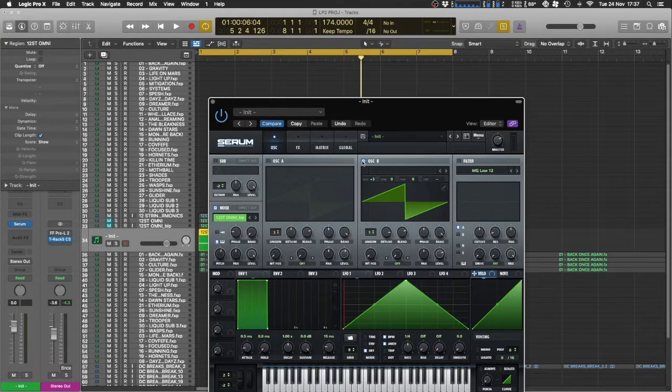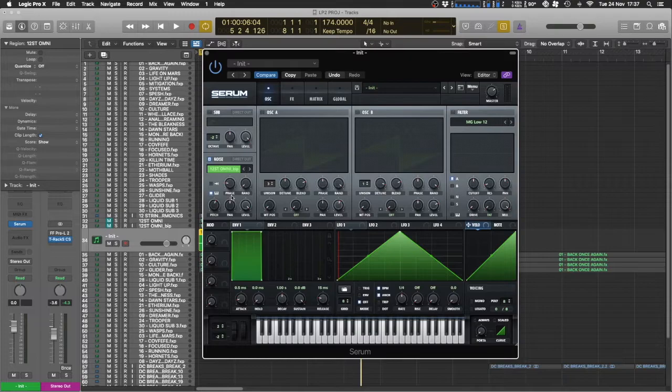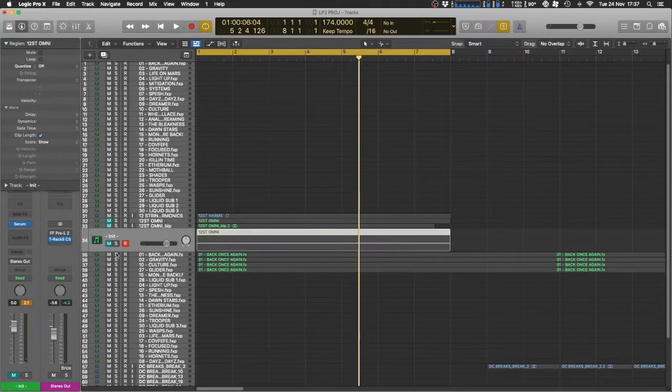Then you get that audio file which you run off and you chuck it into the noise section in Serum. If you use the phase knob, that will change the start point in the sample. And then you can add in the other oscillators and you're ready to go, ready to make your own presets and patches.